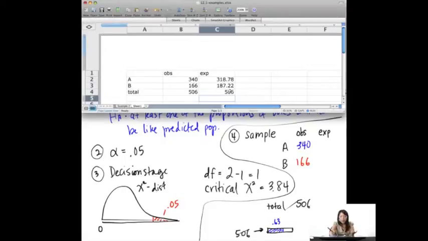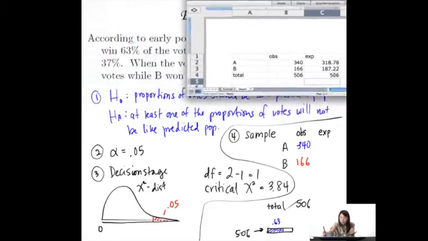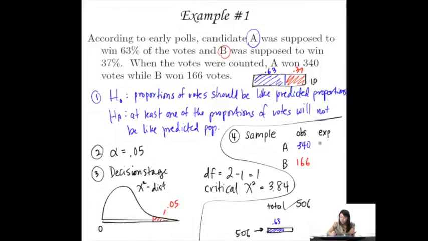So that's one way you could check to see what you did was right. And so once we have this, let me just copy these down right here. 318.78 and 187.22, right? And for each of these, the total is 506. So here, one of the things we see is that the expected values for A are a little bit lower, and the expected values for B are a little bit higher, right? But is this difference in proportions significant? Is that standing out enough, right?